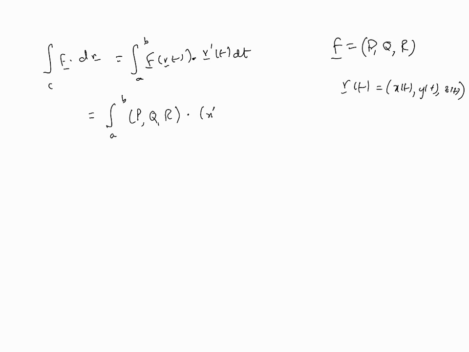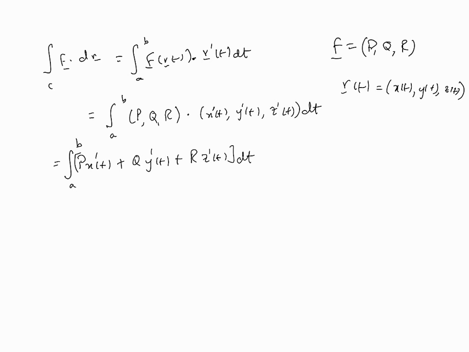Okay, so then this would be x'(t), y'(t), and z'(t) clearly, and that will be dt. Now if I take that dot product, let's see what happens. Something quite interesting, in fact, and something quite familiar pops out of this. So we end up with p x'(t) plus q y'(t) plus r z'(t), and all of these, of course, outside we have the dt.